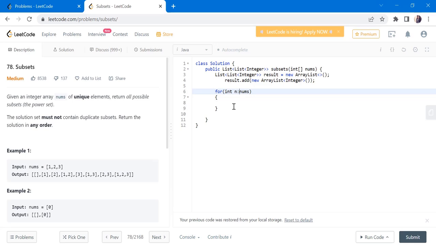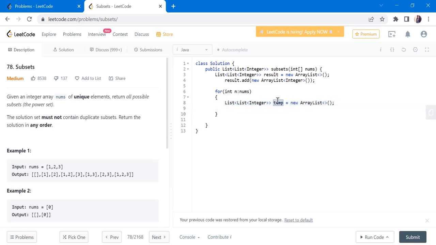In the temporary list, for whatever is there in the result list, we are going to append the current number to all of the lists already present. Finally, once we finish creating this temporary list, we are going to attach that list to our result. Since it is a list of integers, it is pretty confusing when I say it. Let's see the code.